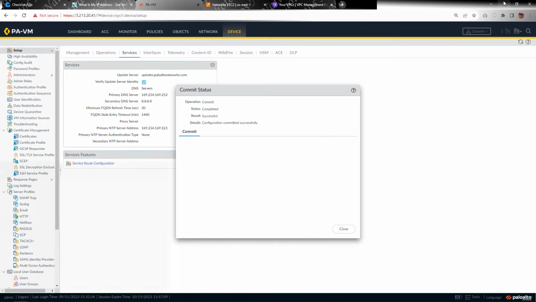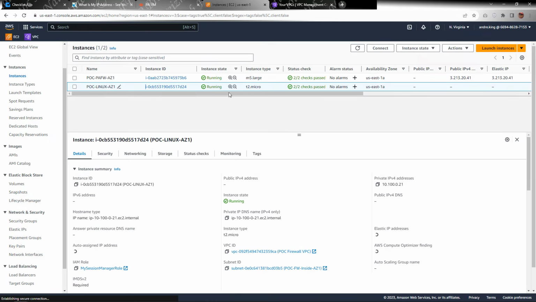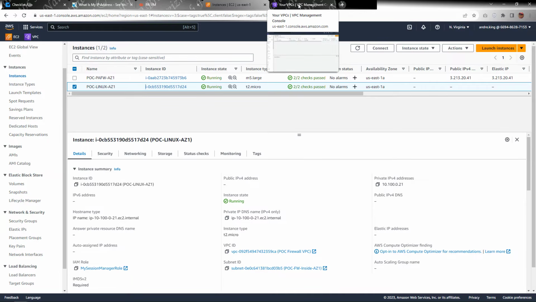So what I've done is, if we come here, we see that I've set up a Linux AZ host, and I've done that in the inside interface. There is no public IP addressing, so this has only private reachability. So although that firewall can ping out, you may be fooled by thinking that we have connectivity.